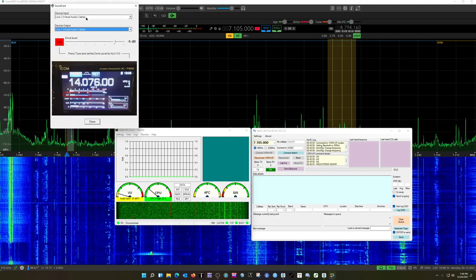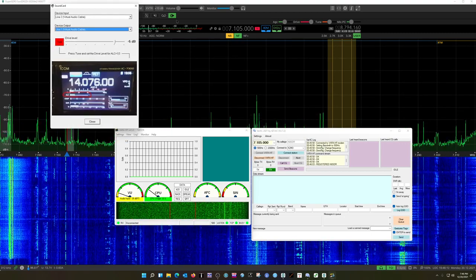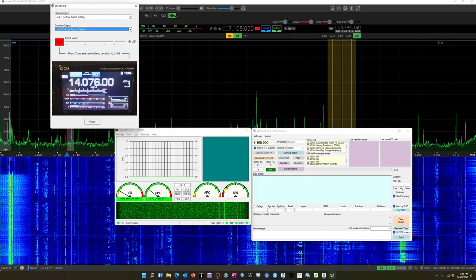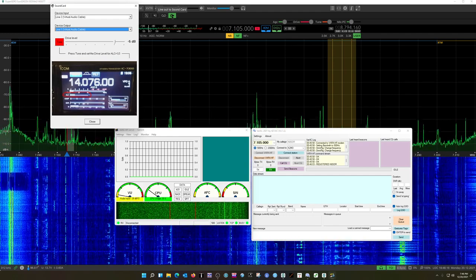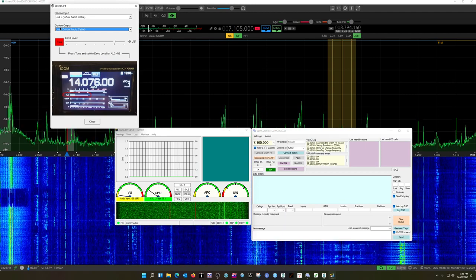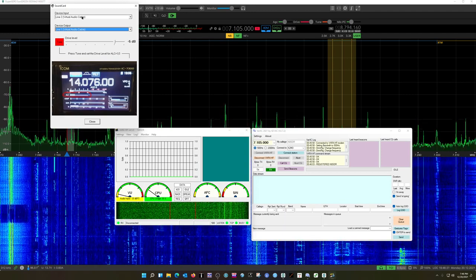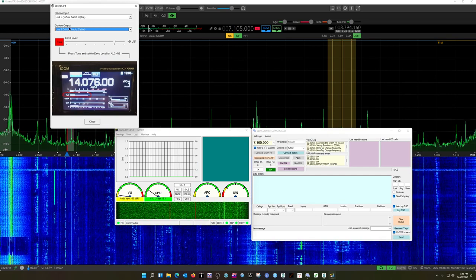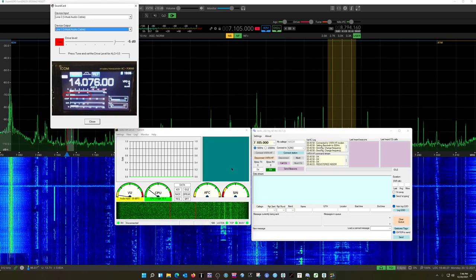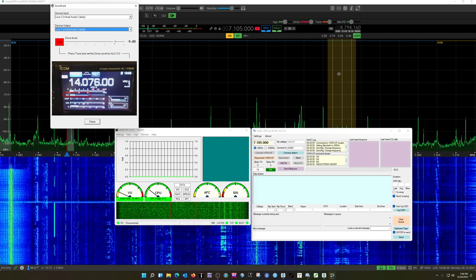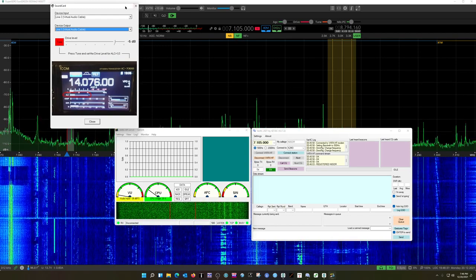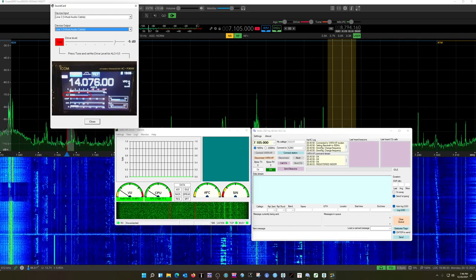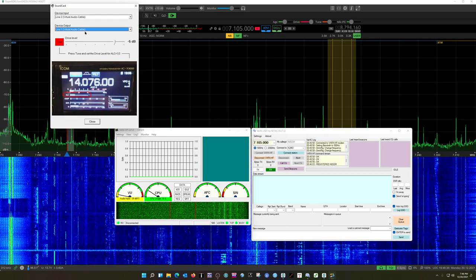So I do have my input device, which is what I'm using for my output here. Output to sound card is my VAC2, which is going to be my input device for this example. And then the output from this program, which is actually going to go to the mic input of EESDR3, is my VAC1.